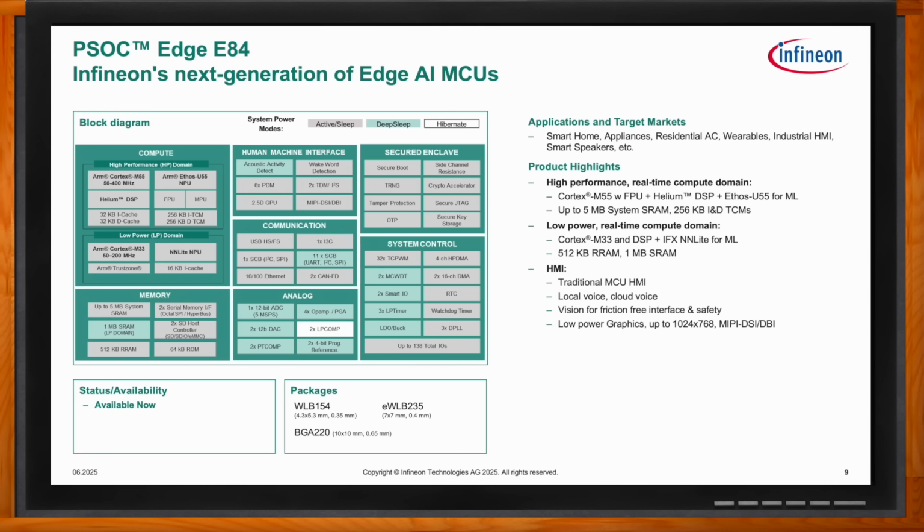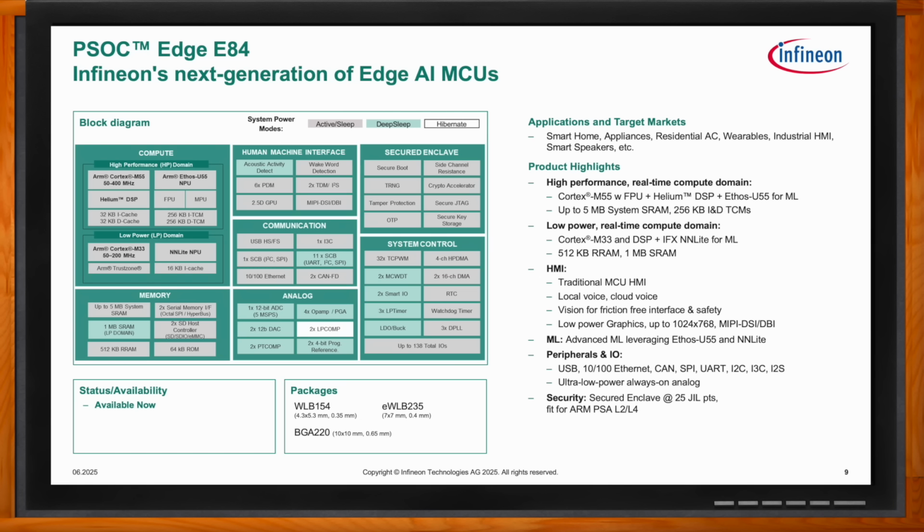We have communication from serial peripherals, Ethernet, CAN-FD for industrial applications, analog components with analog to digital converters, digital to analog converters, op-amps, comparators, and also one of the key elements that we have in our PSoC Edge E84 is a secure enclave that allows us to come up with the highest levels of certification for a microcontroller with secure boot components, with side channel resistance, true random number generator, as well as crypto acceleration and tamper protection.